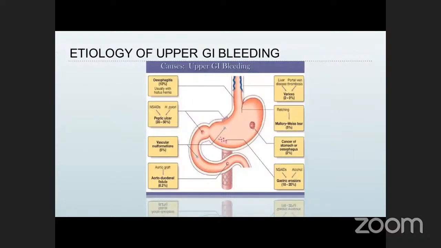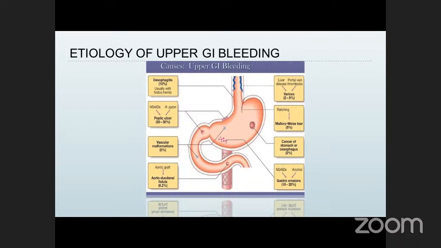Coming to etiology of upper GI bleed, from the figure we can make out, the lower end of the esophagus is more commonly exposed to esophageal ulcers or esophagitis, esophageal erosion. At the gastroesophageal junction, if you find any tear, it is mostly due to Mallory-Weiss tear. And any kind of gastric carcinoma is more common over the greater curvature of the stomach. And similarly, over the lesser curvature of the stomach, peptic ulcer is very common. So is it in the first part of the duodenum.